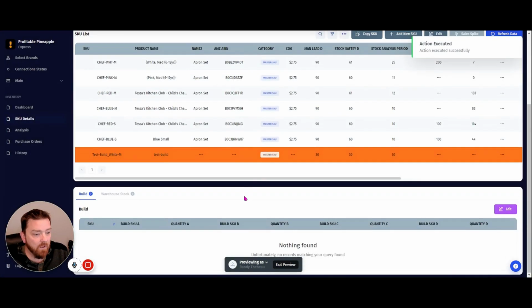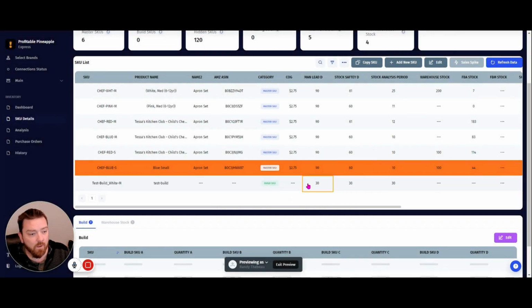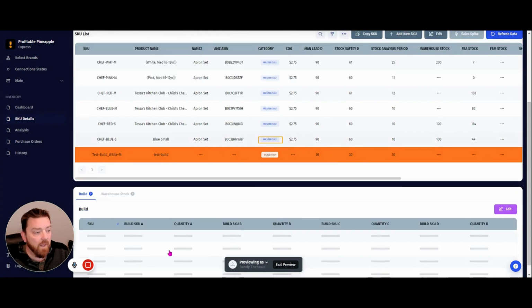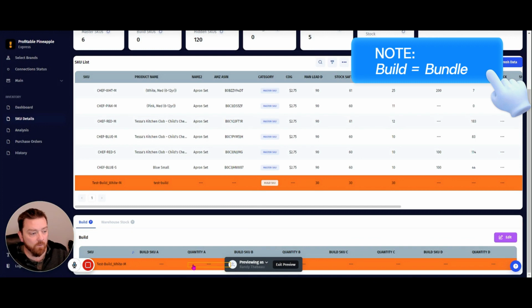And then I'm going to add SKU. So we have our test build here. It comes in as master automatically. There are two places you can change it from master. You can double click here and change it to build, or you can go to edit and do the exact same thing. I'm going to set it there, then click off of it and click back on it just to let it update. That will make the build list down here show automatically. Whenever you click on a build, it'll show up down here.